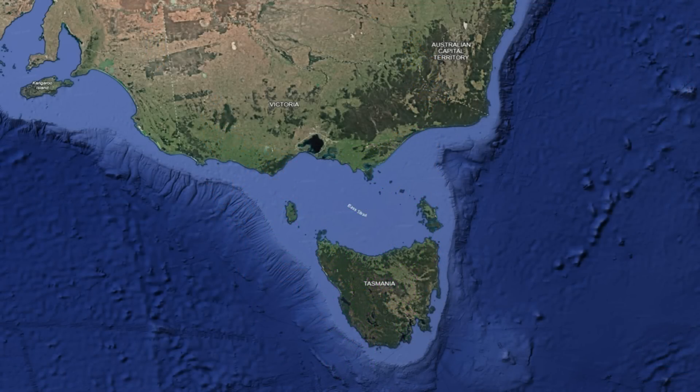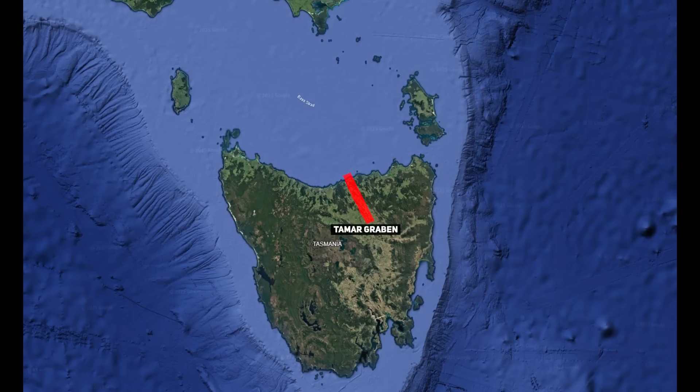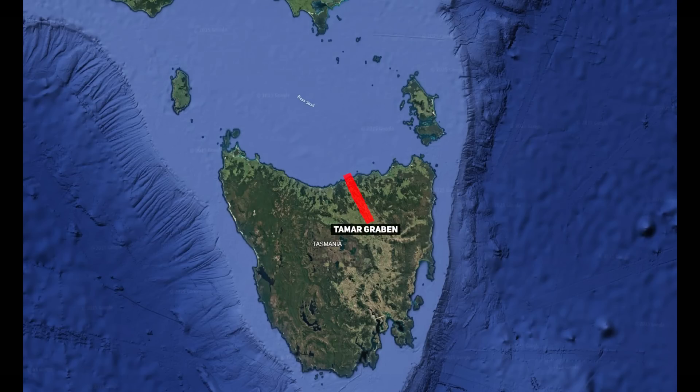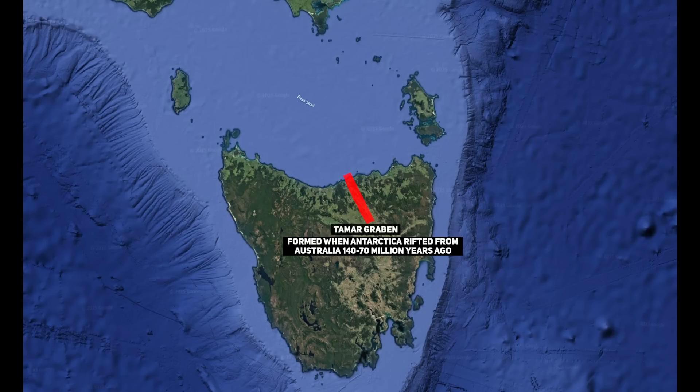So whilst East Tasmania and Flinders Island are separated by a body of water, it was only recently that the inundation of this area occurred. The Tamar Valley occupies the Tamar Graben, a geological structure defined by a series of parallel northwest-trending faults. A graben forms when the Earth's crust is subjected to extensional forces. The Tamar Fracture Zone was affected by the rifting event — it's plausible that the Tamar Graben and the associated stretching forces align with the suture zone between East and West Tasmania, which is a major weak point in the crust. The resulting narrow trough, some 50km long and 5km wide, has been partially infilled with soft sands, clays and gravels with intercalated basalt flows, of mainly Paleogene lower Tertiary age, 66 to 23 million years ago.